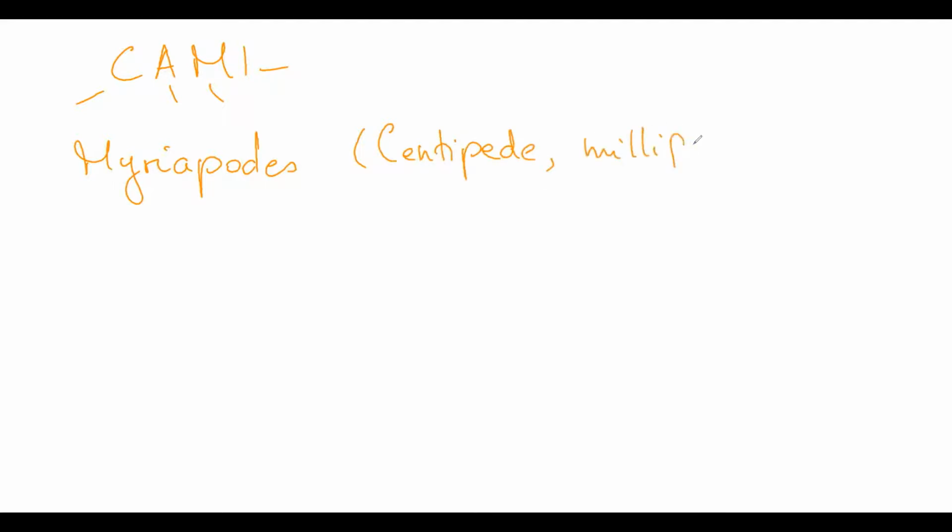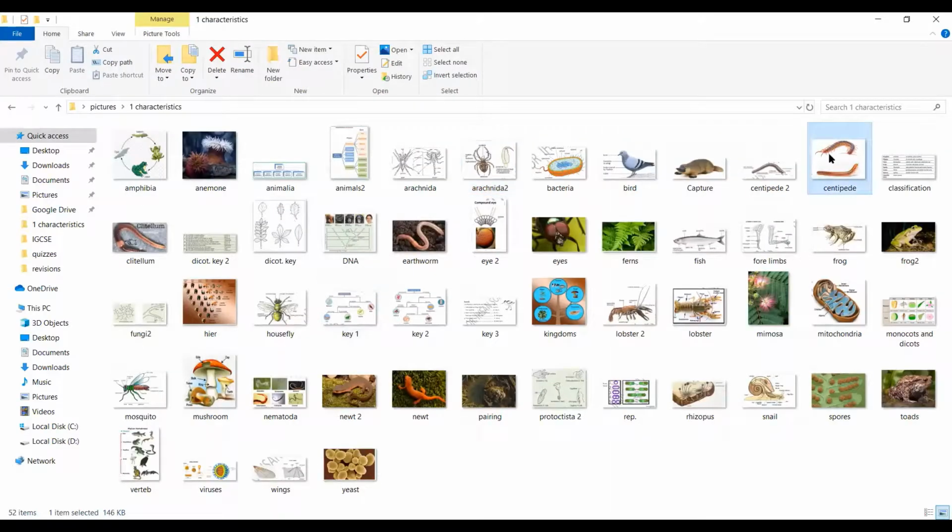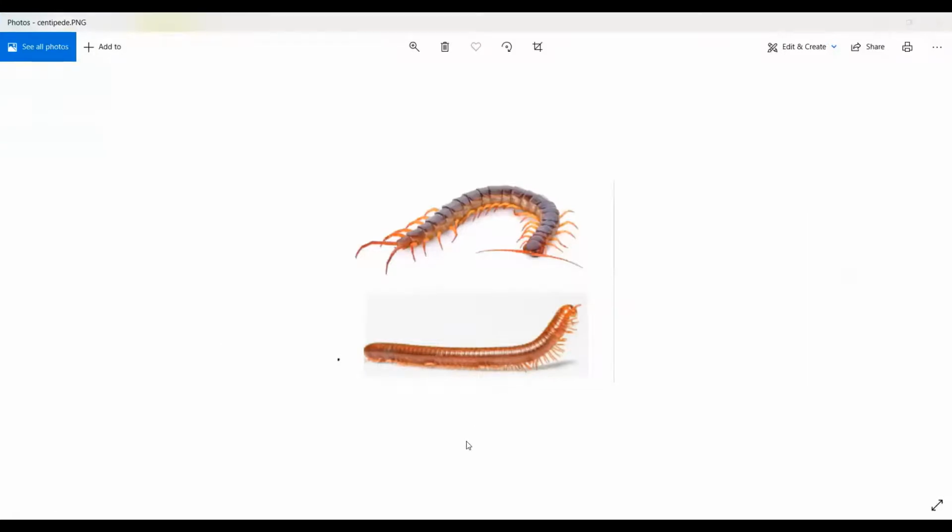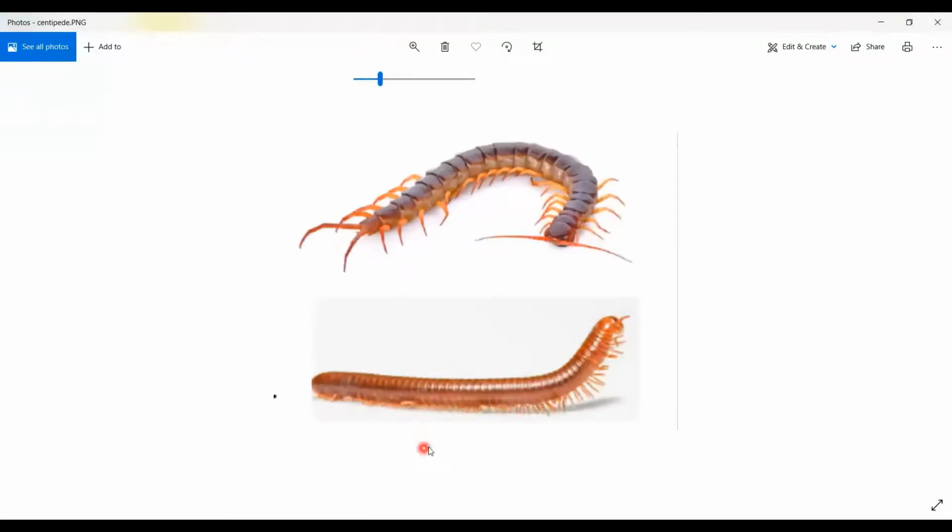What's the difference between them? The number of legs. And we have Scolopendra. Only the number of legs differs, and of course some of them are carnivores while the rest are herbivores. Now, if I show you the picture, instead of wasting time, this is a centipede, Scolopendra. The upper one is Scolopendra, and it has a smaller number of legs, as you can see. This is a centipede. Look at the number of legs. Well, in the millipede, the number of legs is much more than this.